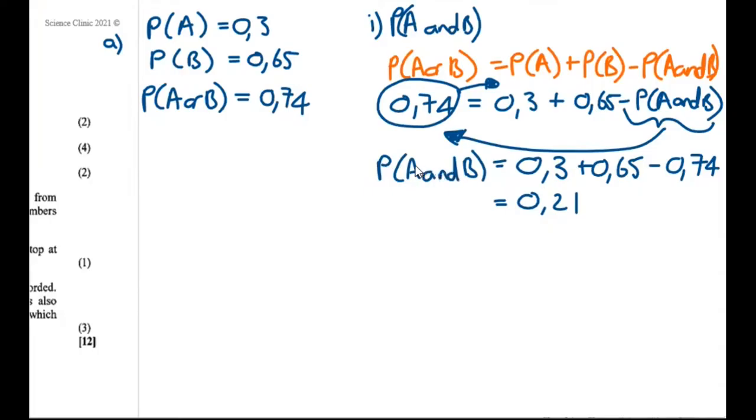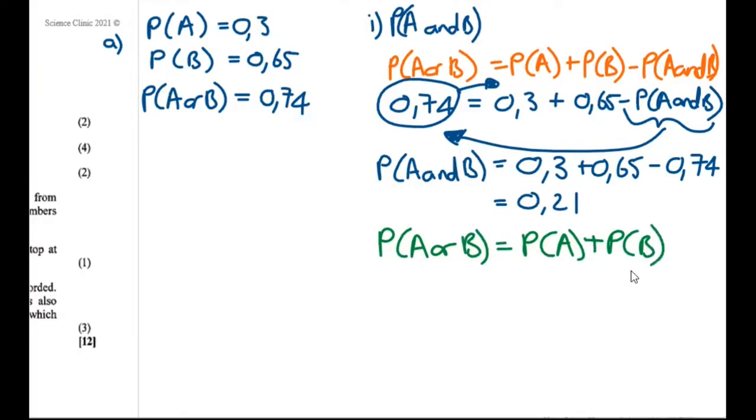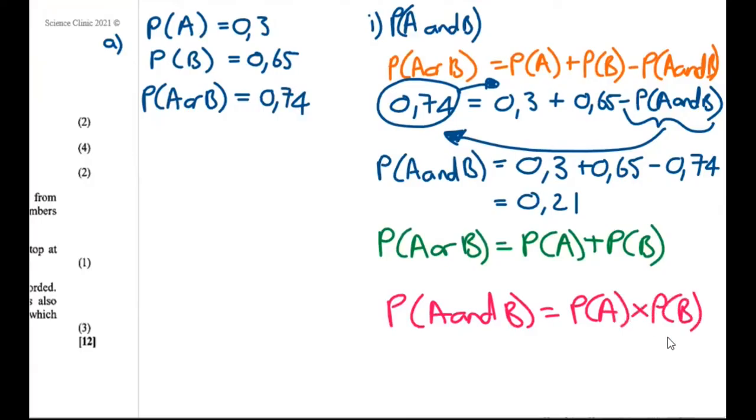Okay, I've been asked why we're using this formula. So the only other formula I think you could be referring to is that the probability of A or B is equal to the probability. So I'm going to look at the different formulas that you've got as options. Okay, so you've got that one there. And then you've also got that the probability of A and B is equal to the probability of A times the probability of B. Okay, so you've got a green one and a pink one there. We're going to explain why both of those aren't okay, to make sure you guys understand where you would use these formulae.